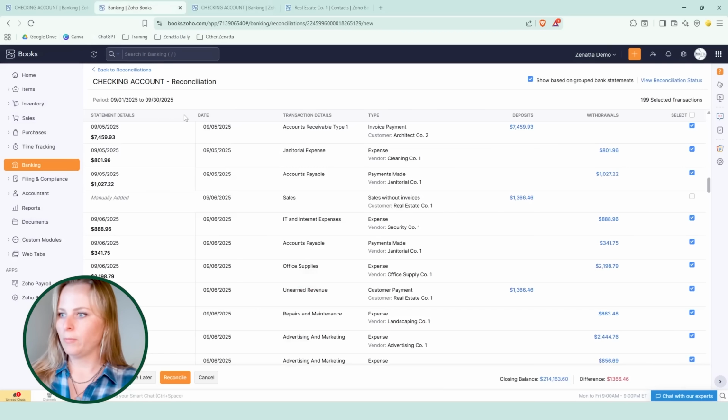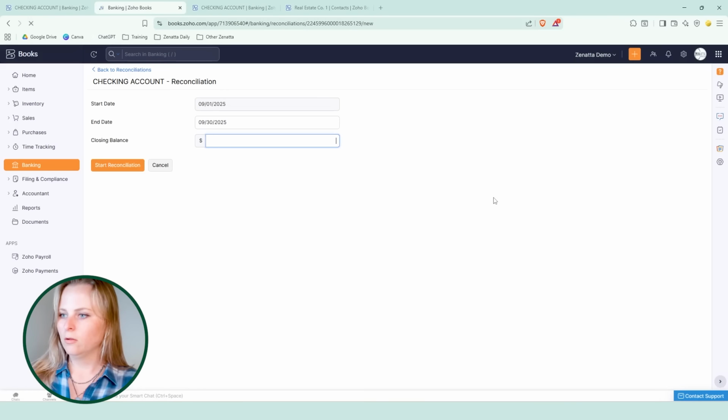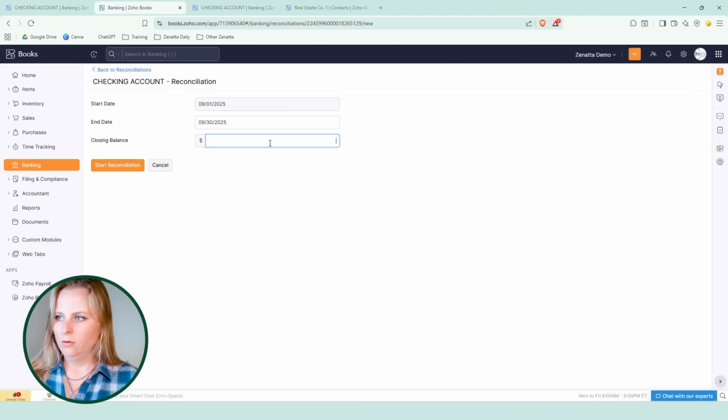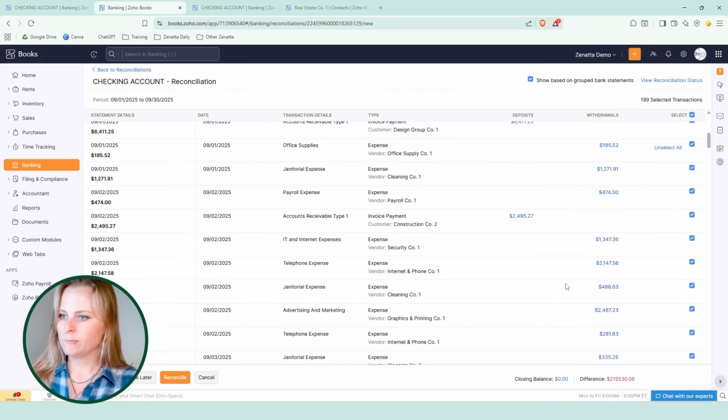So if we go back into our bank rec, we deleted that sales without invoice thing, that manually added deposit. I'm going to re-go into my bank rec, and there we go.